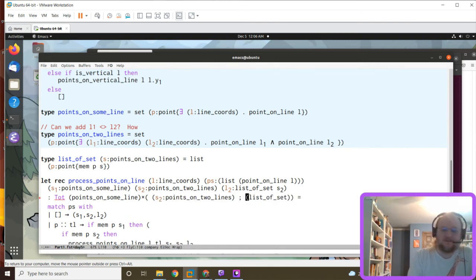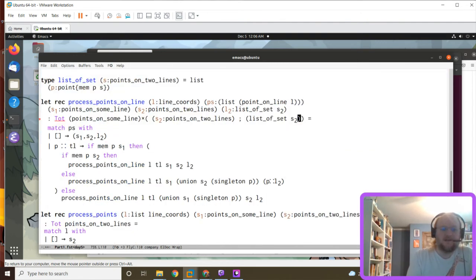The dependent tuple is a semicolon. We need parentheses around the whole thing. Oh, it's not semicolon, it's and. There we go. Ampersand.